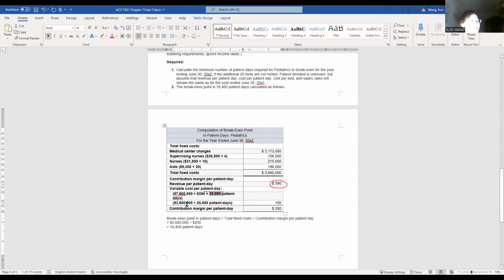Then you use the total variable expense divided by the volume, so we can get the variable cost per unit, per patient day. So we have a contribution margin, and you can evaluate whether this is high, too low, or reasonable. So 200 contribution margin per patient per day. Okay, for each patient on average. And there may be differences, right? Some patients need more time and more care, so it may not be even.